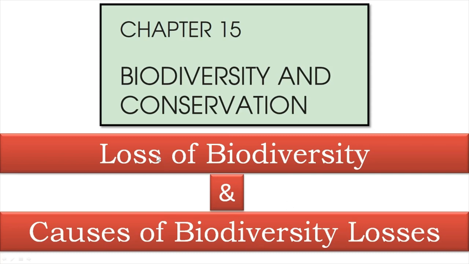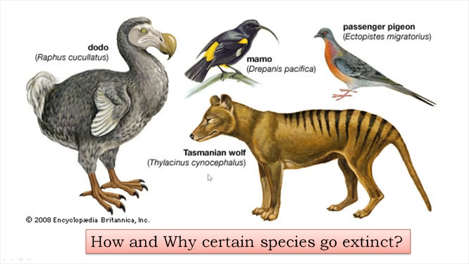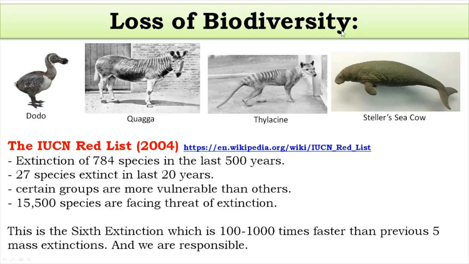Regarding loss of biodiversity, we are going to talk about extinction of certain species — how and why certain species have gone extinct and why some species are facing the threat of extinction. When we talk about loss of biodiversity, one international group you have to remember is IUCN — the International Union of Conservation of Nature. This organization at regular intervals releases a list of organisms which are facing threat of extinction, after careful scientific assessment of their status. That list also includes names of organisms which have gone extinct.